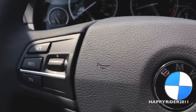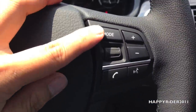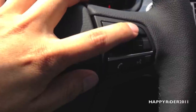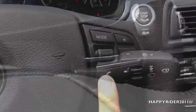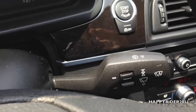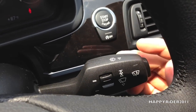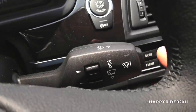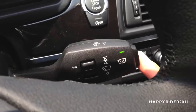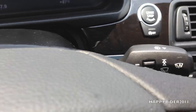On the right side, we have the different modes for audio control, along with volume up and down, voice command, and the Bluetooth telephone. Right behind the steering wheel, we have the windshield wiper control — push it down and up to increase speed, and there's a knob to increase the intensity. To put the windshield wiper on automatically, simply press that button. To release the windshield washer, pull it towards you.